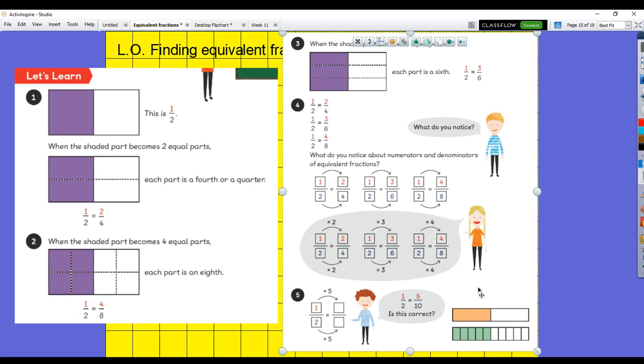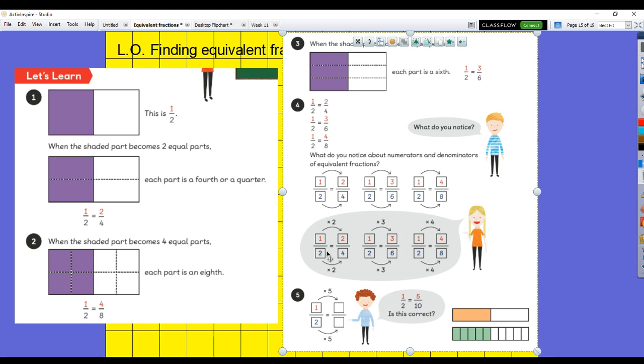What do you notice? So you know yesterday, I said I'd guessed the fraction rule is 6/8, and you had to find that, and I'll let you know how I did that. I'm going to show you that today. So what do you notice about numerators and denominators of equivalent fractions? Okay, so what do you notice when 1 goes to 2 and 2 goes to 4? What do you notice when 1 goes to 3 and 2 goes to 6? What do you notice when 1 goes to 4 and 2 goes to 8?